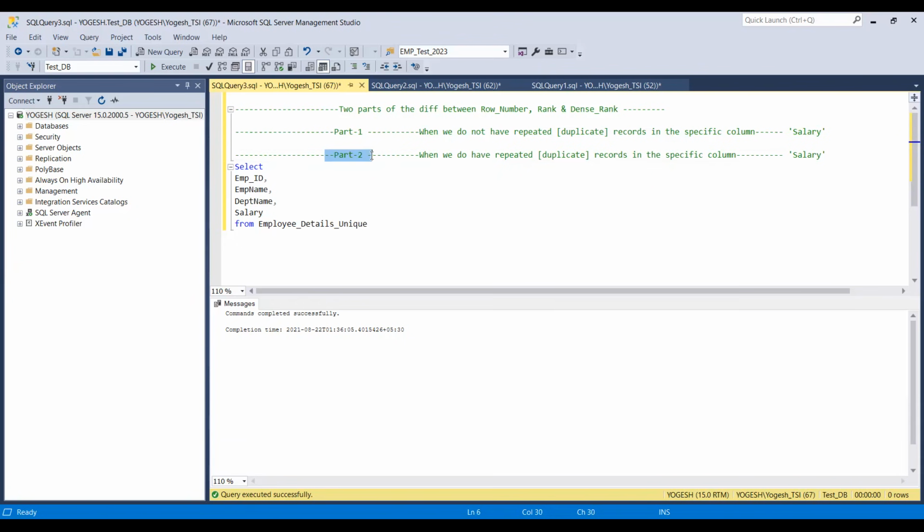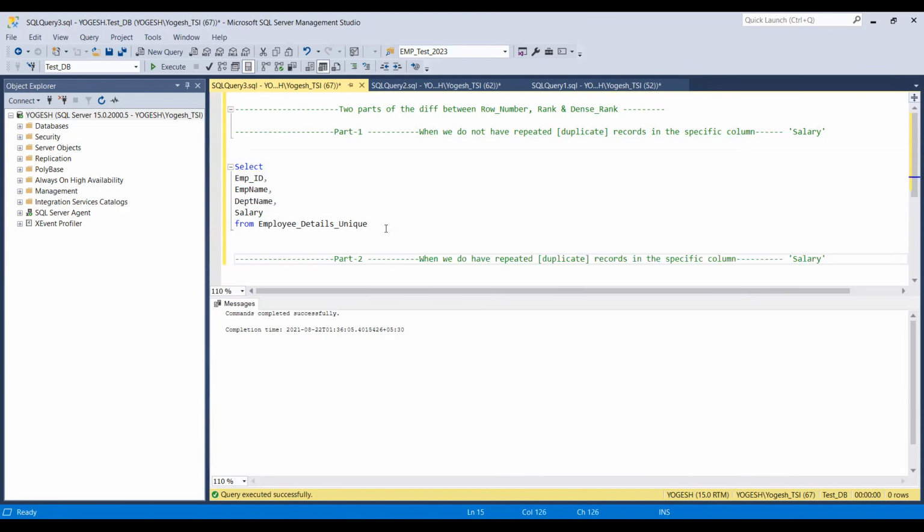Part two is where we do have repeated records, which means we will have a duplicate salary. We will cover both parts. So let's learn part one first, where we do not have any duplicate records.